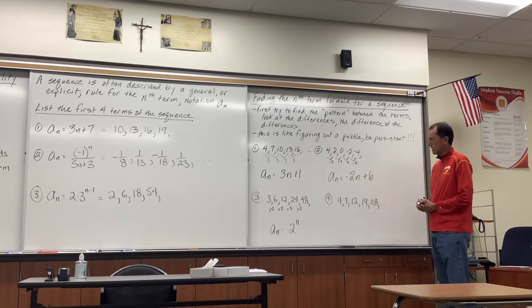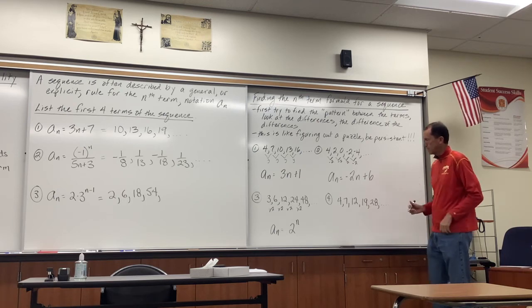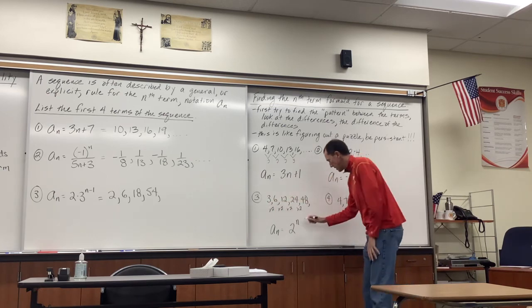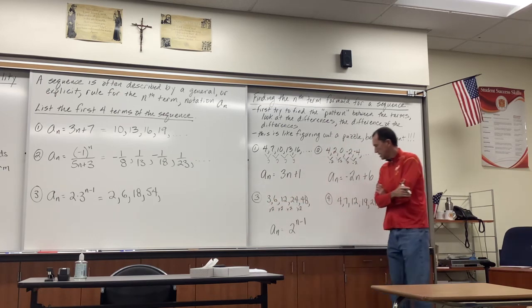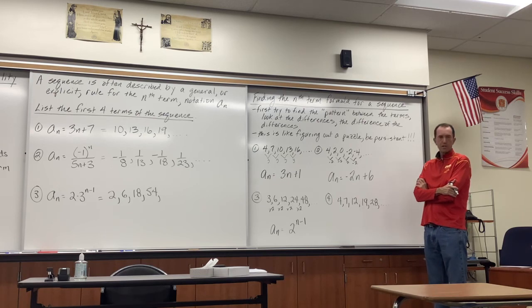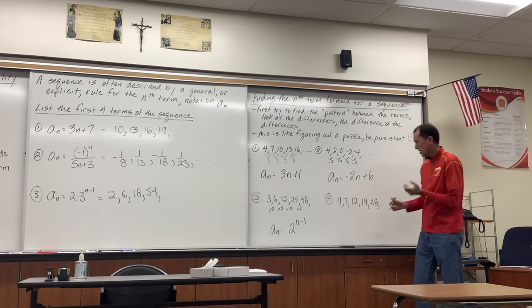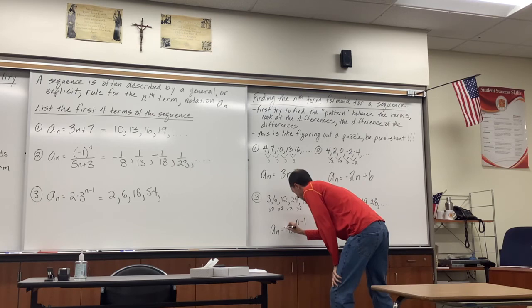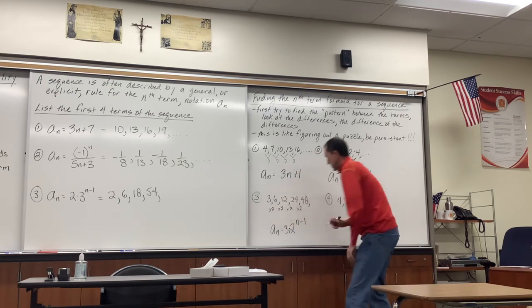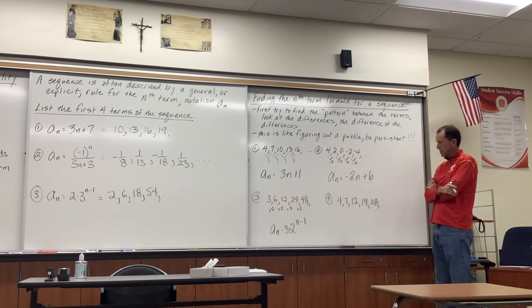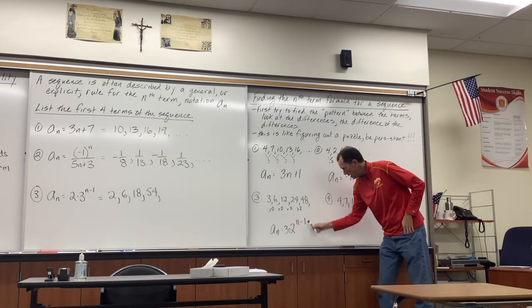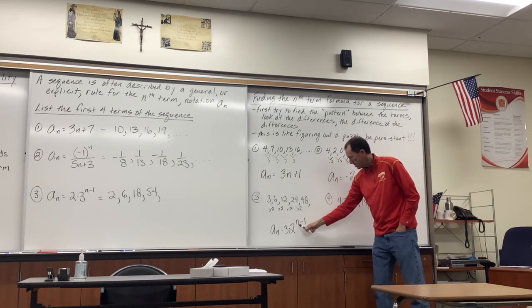We can see it started at 3, and then we just started multiplying by 2 from there on, but we didn't multiply by 2 to get to the first term, so you might want to say that, so that we get 2 to the 0 power to start with, and it looks like we want to start with 3, so how about we say 3 times 2 to the n minus 1. And again, this can start off as a 1 to get us 3 times 1, and then if we start putting in a 2 for the second term, it'd be 3 times 2, third term would be 3 times 2 squared, perfect, and so on.